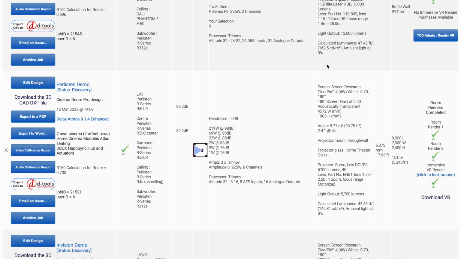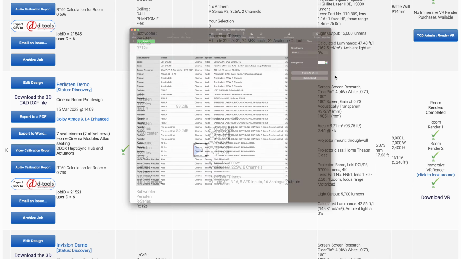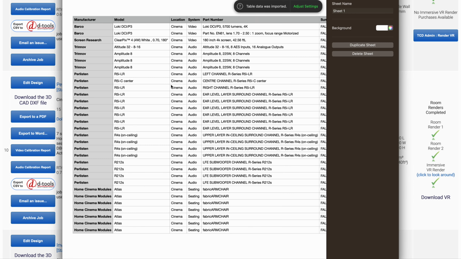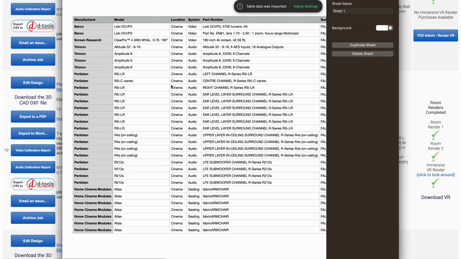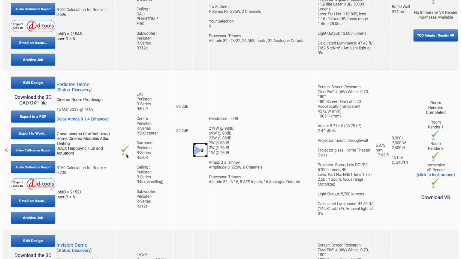We call this DTools. This is basically for a bill of materials. Obviously we're global, so we don't have pricing, because we couldn't do pricing in Singapore and in the Far East and things, but what we can do is allow you to export this data and just push this technical data into a project management software program such as DTools. There are others, SlatePlan, JetBuilt, WeQuote, Specify. There are lots, so check those out.